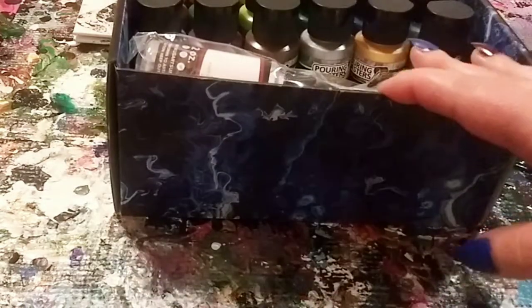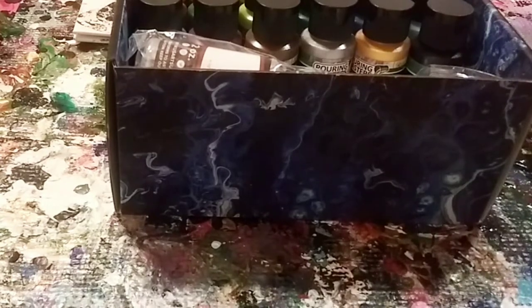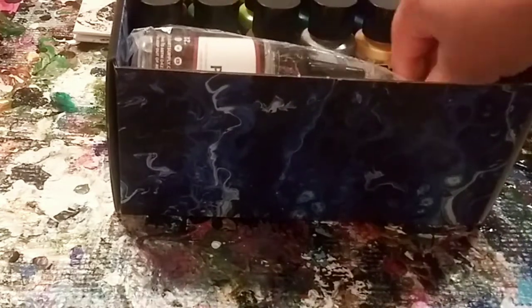Now in this kit, you get 18 colors. Unlike the Arteza, where I forgot how many colors, I don't know if it was like 39 colors, something like that. But in the Arteza 2 ounce kit, you got 4 whites and 2 blacks. This one has one of each, which is kind of cool. Even though we do use a lot of white and a lot of black, we also get 2 metallics. And I want to say it was like $34 or $39, something like that. But again, it's very cool.